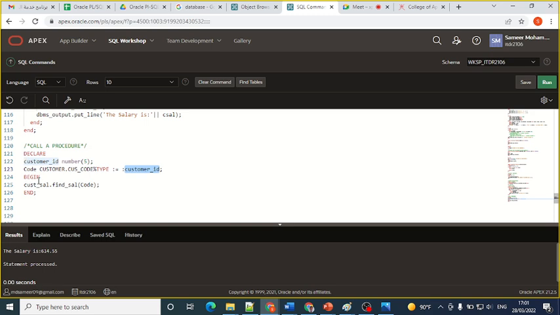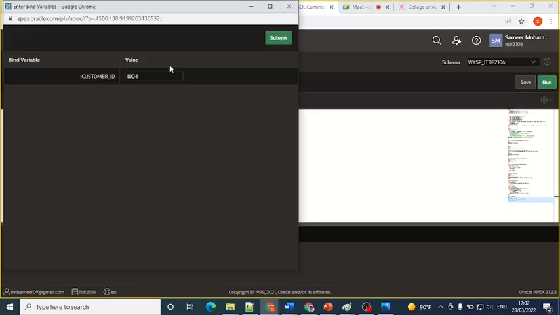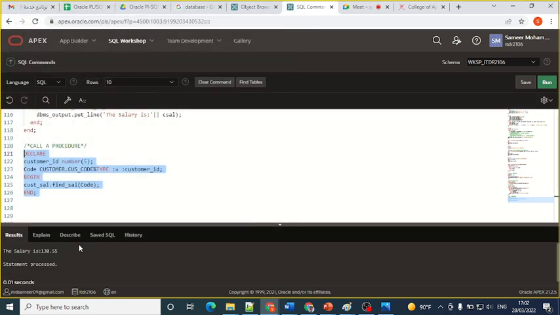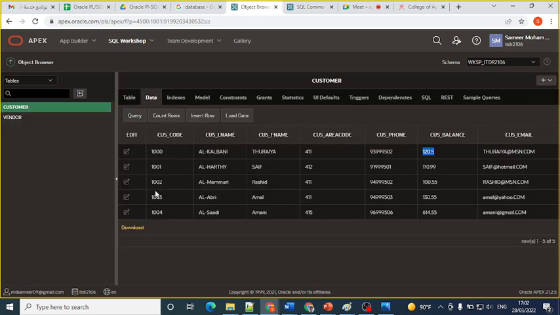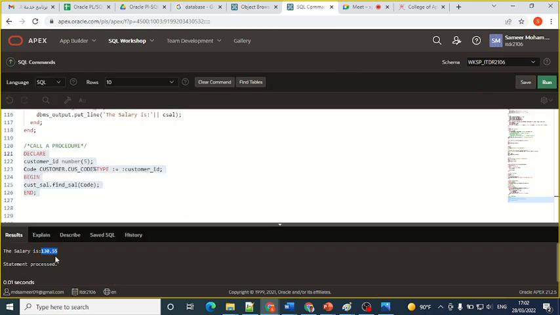So again, if you want to run, just click this, type the number here which you want. So 1003. Submit. Okay, 1003 is the customer ID. The salary is 130 riyal. 1003, Amal Alabri, 130.55. So this is the salary.